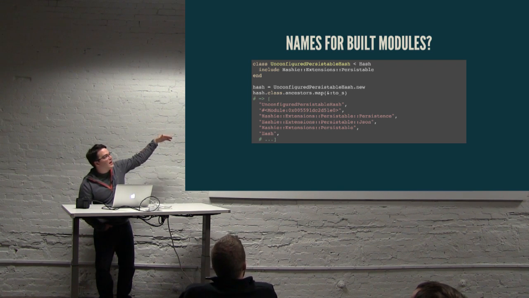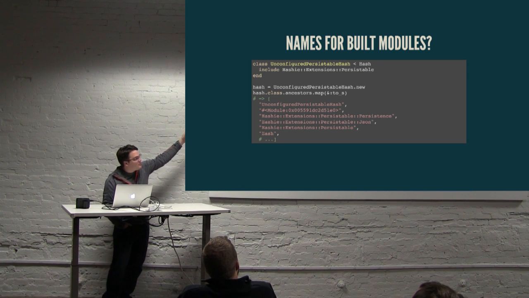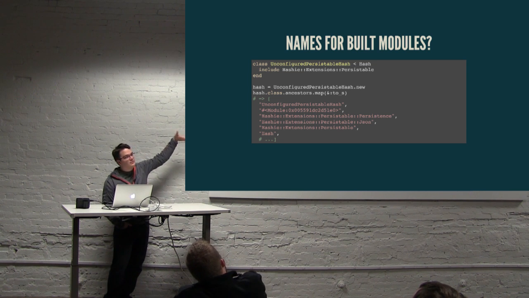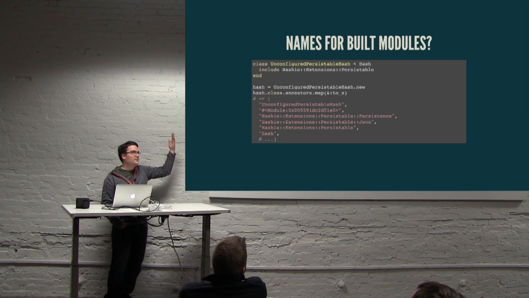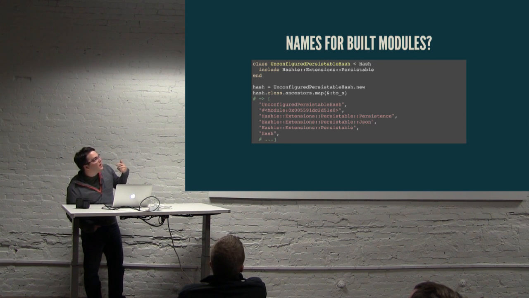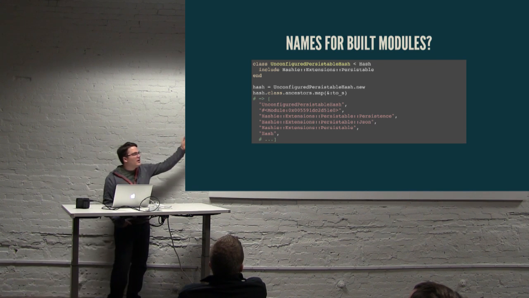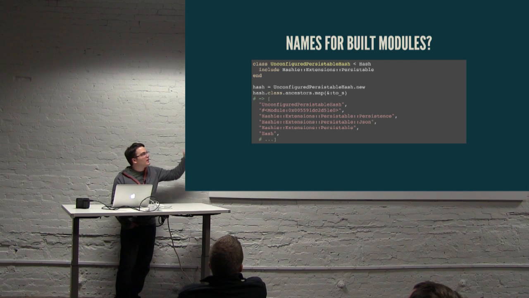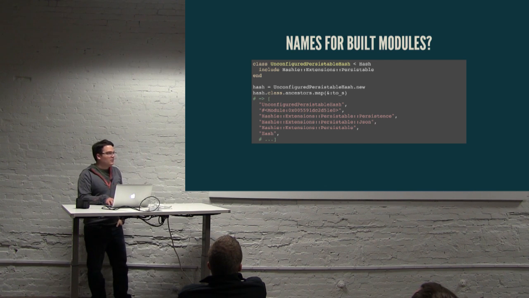So when you're passing the message, it checks to see, does the unconfigured persistable hash respond to this method? If it doesn't, it percolates up until it hits object, unless you're, for some reason, subclassing base object. So it looks a little funny if you're debugging this. There are ways to set the module name in there that I'm going to look into, but it's just a little debugging thing that I'm kind of interested in.